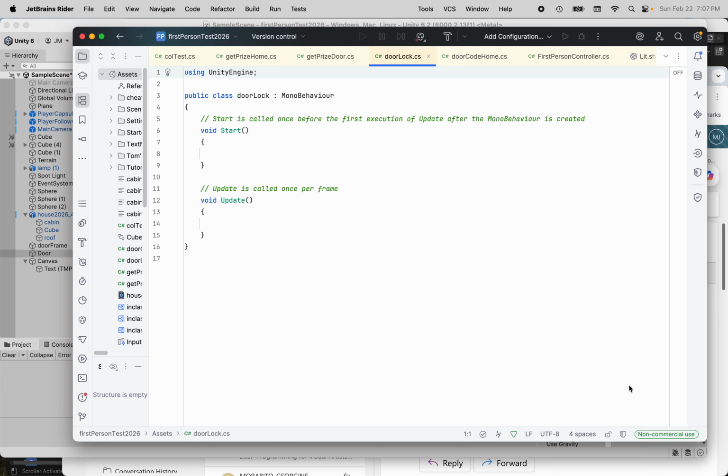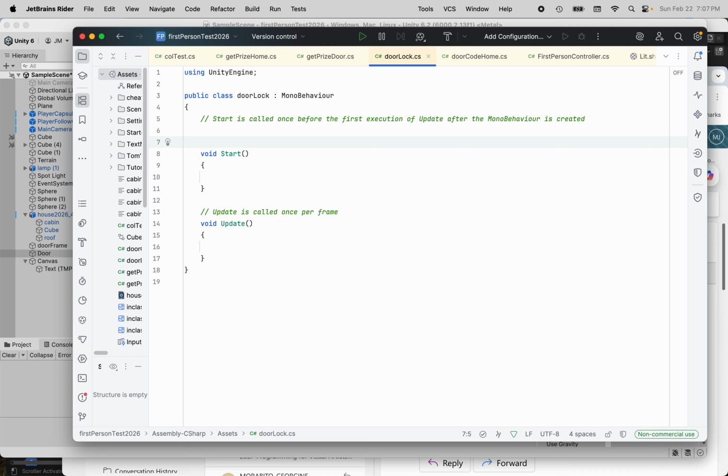We're going to need the public game object for the player, right? Because the door is going to go to the player, get the score off of the script that's on the player, and decide whether it should unlock itself or not. So we're going to say public GameObject player. GameObject with capital G?